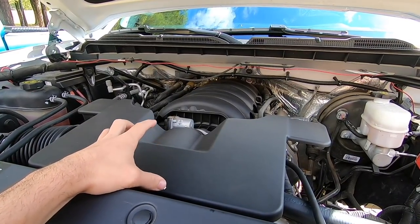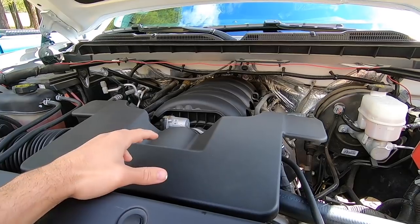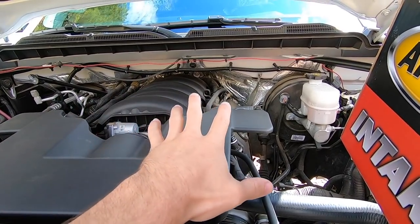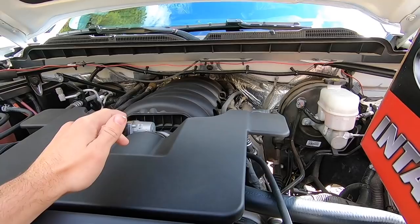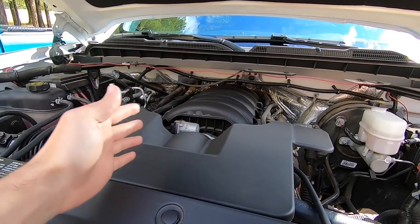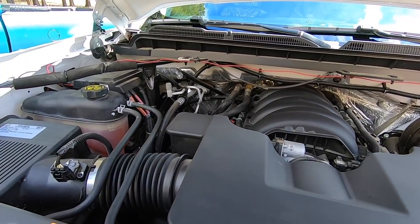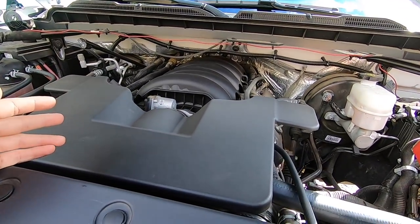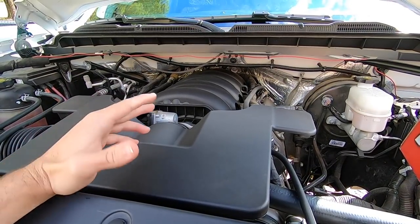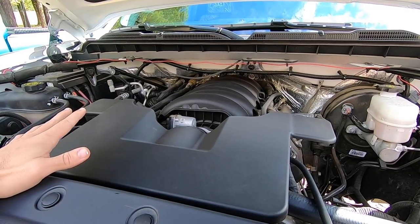So if we look under here, we got this huge thing right here. I'm guessing this is an intake muffler — I don't know the exact terminology, but usually most all of them have a little intake muffler that quietens it down, as well as this one obviously has the PCV routed back into it on both sides. Those vent the engine and send stuff back in here to get re-burned through your intake. It's honestly not that ugly, equal on both sides, so your OCD wouldn't drive you crazy. But it's just probably not going to flow as well as an aftermarket one.